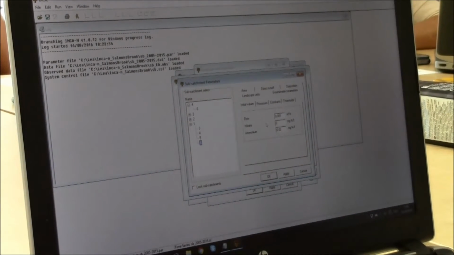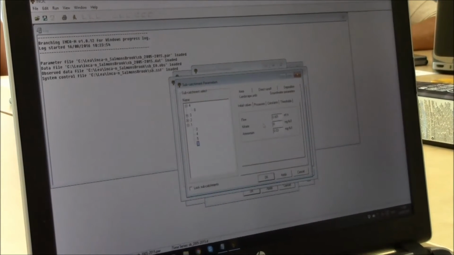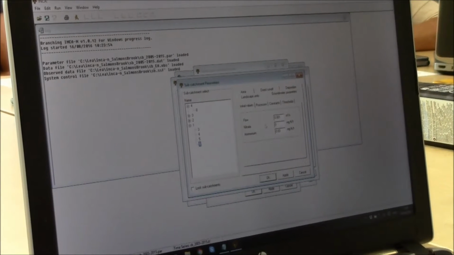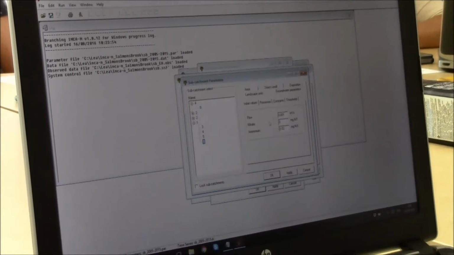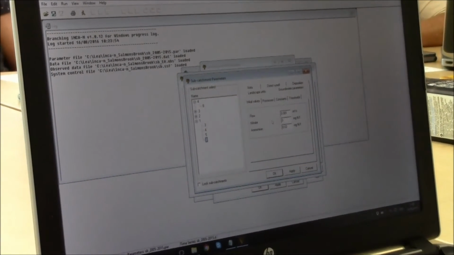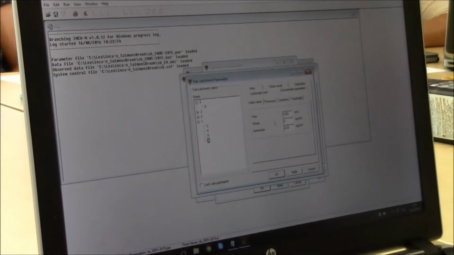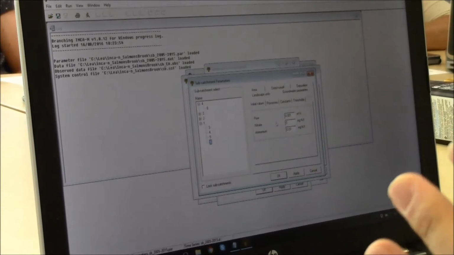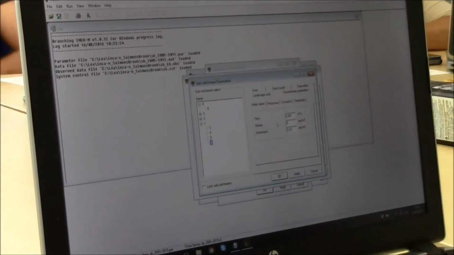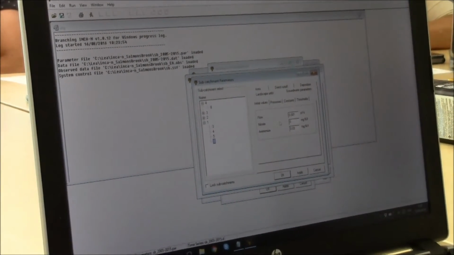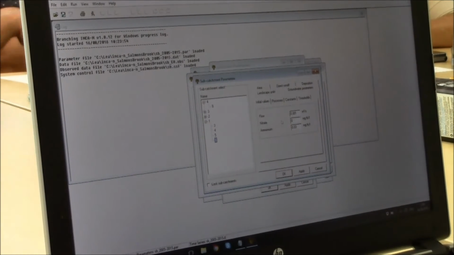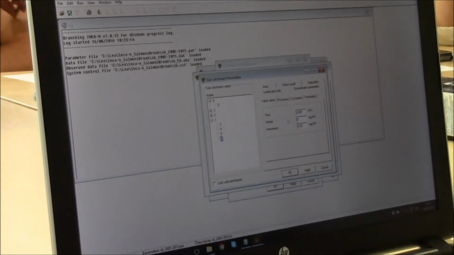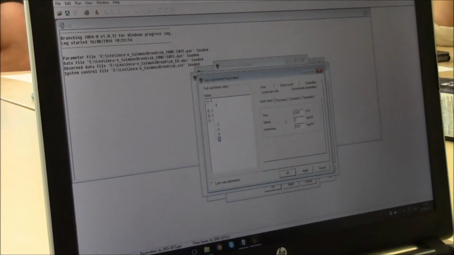And there are several ways of estimating them. You can just put average values, made up values, and then calibrate them. Or you can use observed values. So if you know that at the beginning of your simulation period you had 2 cubic meters per second in your river, you write that. That's the way you normally do it.